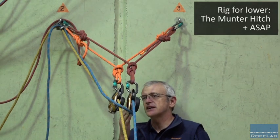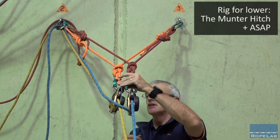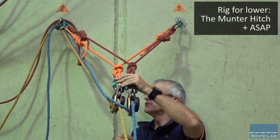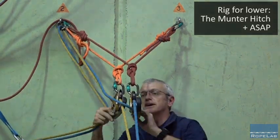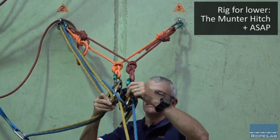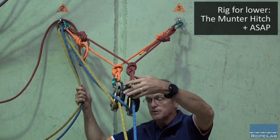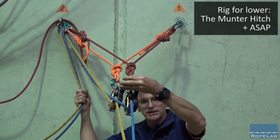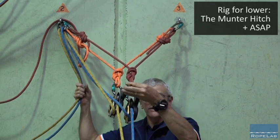There are certainly ways to set up IDs at the anchors if we want to rig for lower and have them positioned so that if we do have to lower the person, we've got our redirect up high and we can get ready to lower on these two devices. It is feasible — quite conceivable that you can operate it with one hand on two ropes and the other hand operating the two levers and lower the person in that sort of situation.